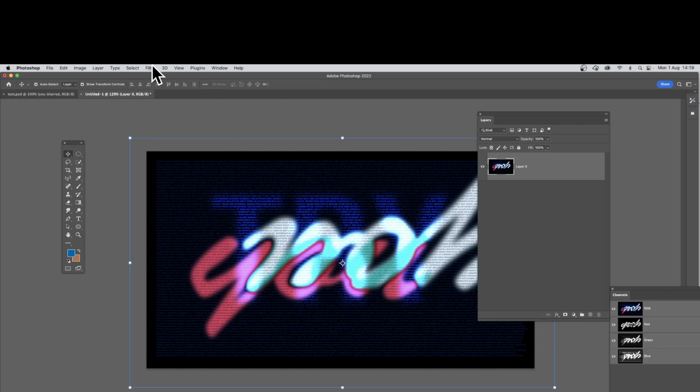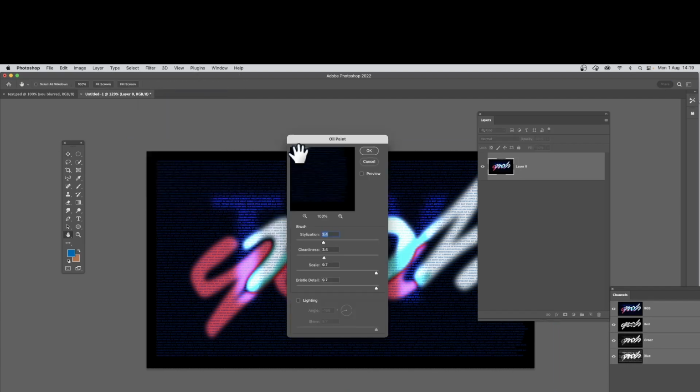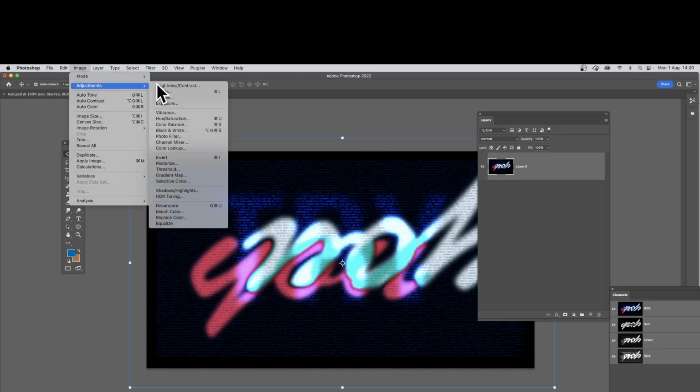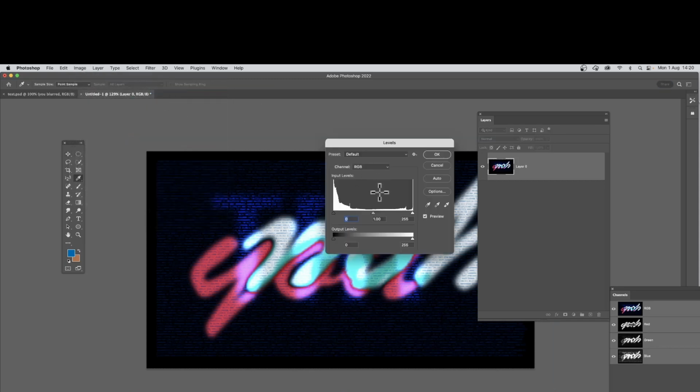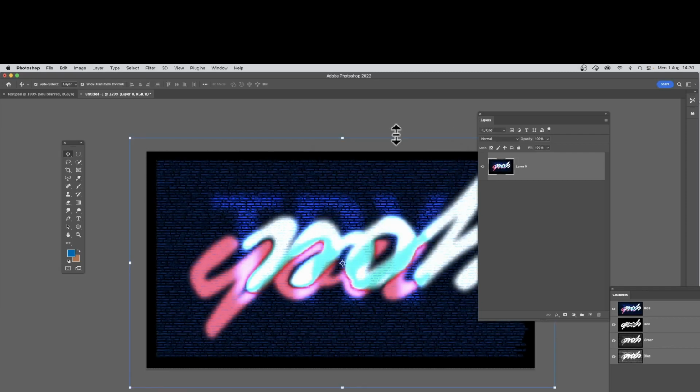So you can just go over here to filter, stylize, and oil paint. I'd suggest go for a low value. Actually, if you go any higher than about 2 or 3, the text becomes completely blurred, and I don't want that. So click OK, and you can see the result there. You can also go to image, adjustments, maybe levels. Sometimes it has a tendency to get slightly dark and you think, oh, I can't see the text anyway. So click OK. And then you can continue with that.